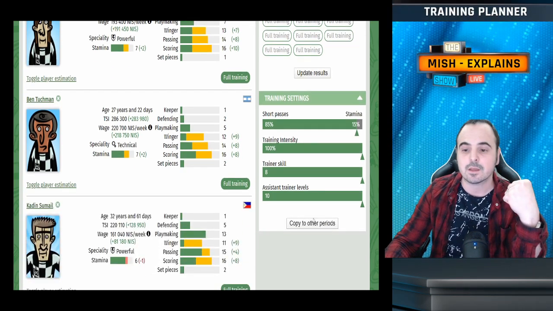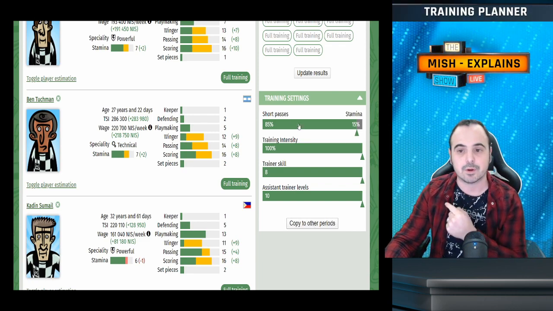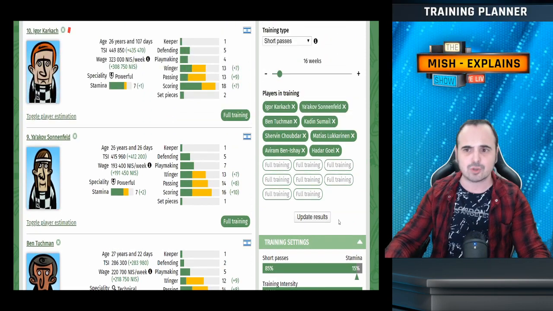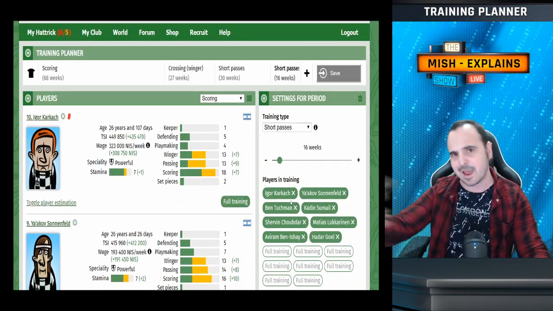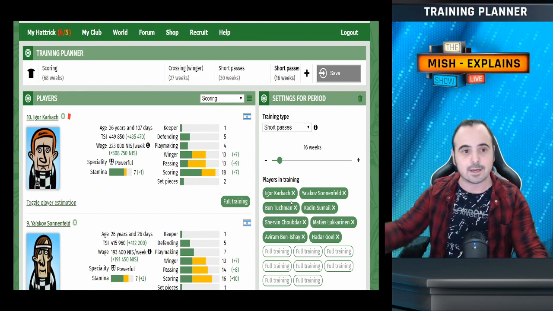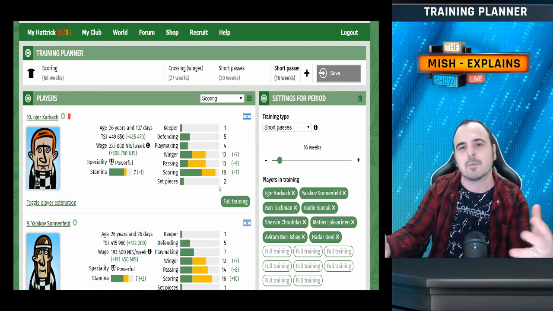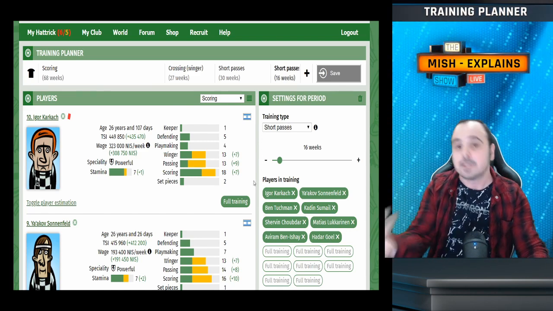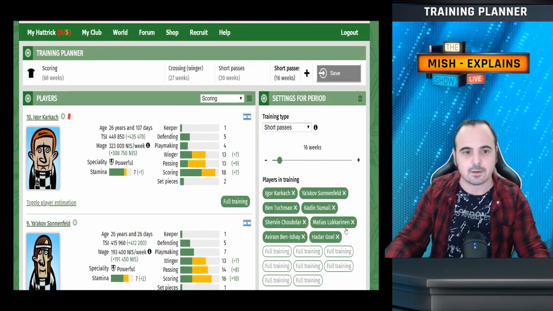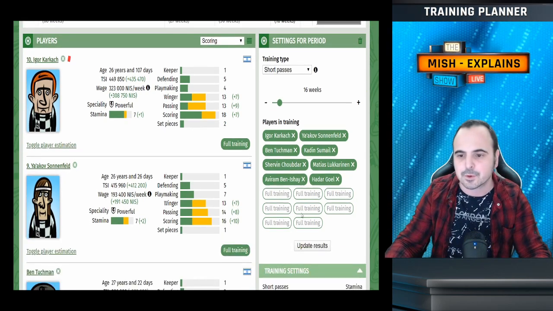Another interesting thing, if you go downstairs, you can say copy to all periods, and then the training settings will be copied to everything. Make sure not to press it by mistake, because if at the end you want to train him at 30% stamina and you copy the results for all the training periods, it will mess up the weeks. But again, you could check it and fix it by sorting the criteria again.